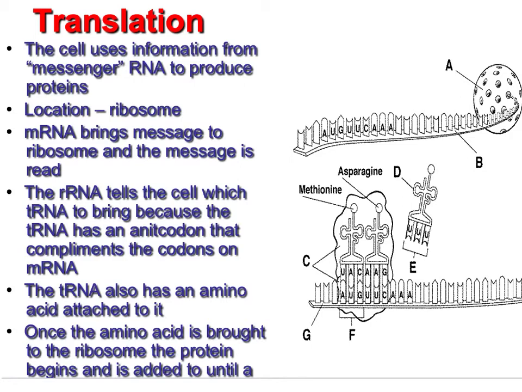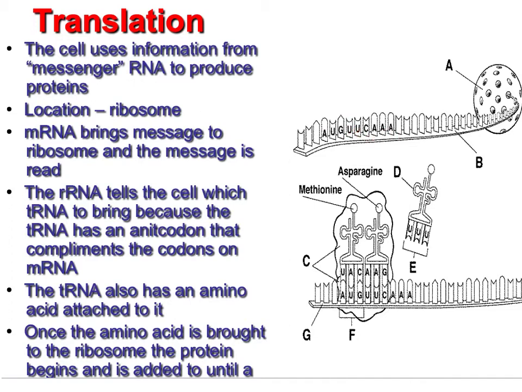All right, this slide looks a little bit intimidating, but we're just translating that message that was in the DNA inside the nucleus. It comes out into the cytoplasm and then goes to where proteins are made, which, remember, is the ribosomes. So here's just a message. That's all it is. Just think about it like a piece of paper.